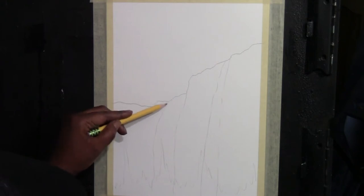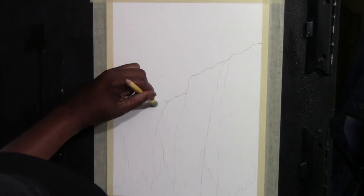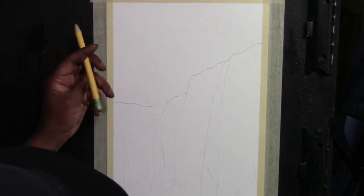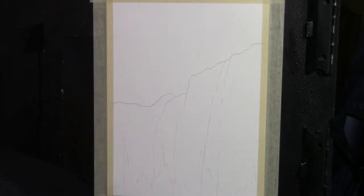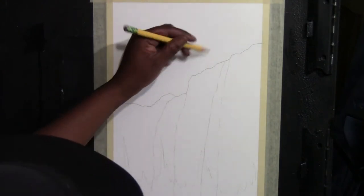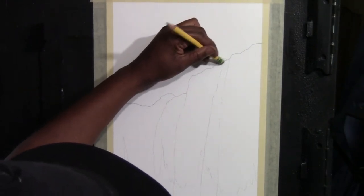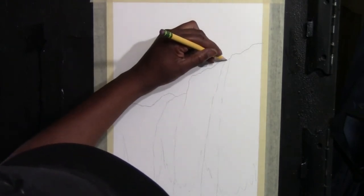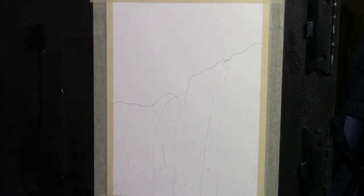Okay, and since I'm gonna have a waterfall here, let's do a little correction right there. Let's give him a little peak here, then it comes down like that. All right, we're gonna do the same thing with this little bit here. We give him part of a peak and then come down, get rid of that part, and we'll just kind of do something like that. Okay, all right, that's about the end of that sketch.